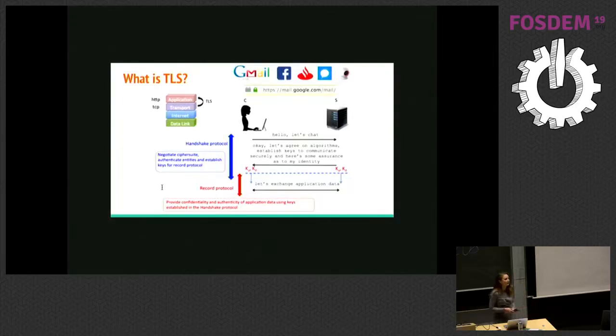Okay, what is TLS? Every TLS talk needs a what is TLS slide. So TLS is a network protocol. You can think of it as being sandwiched between the transport layer and the application layer, in the TCP/IP stack. And the goal of TLS is to provide security services to applications or to protocols running at the application layer. So HTTP will run over TLS, TLS will run over TCP, and this gives us HTTPS.